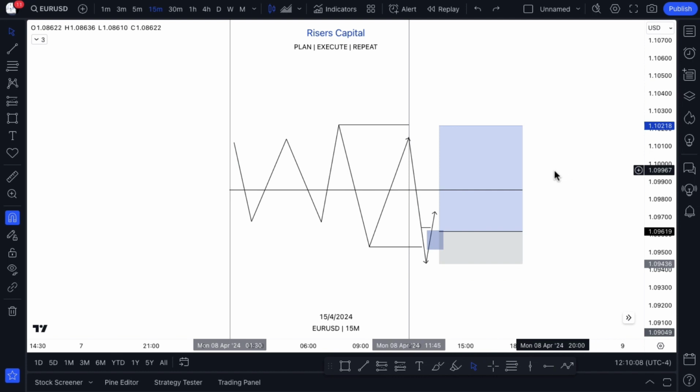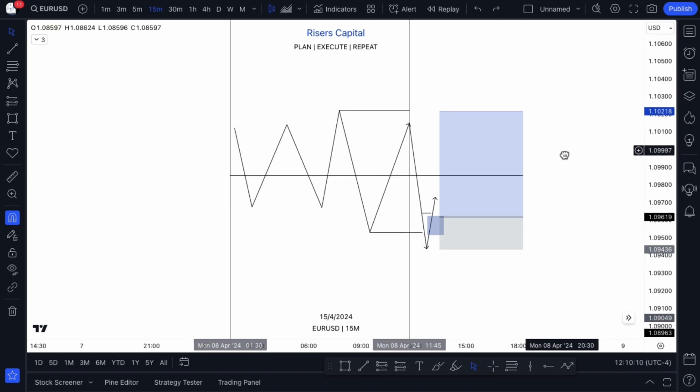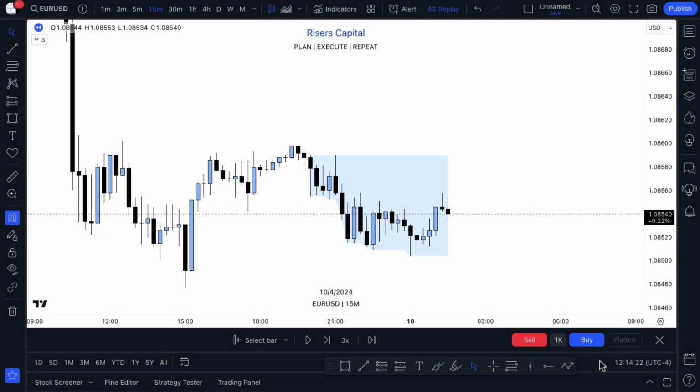Now I'm going to go through an example, it will make much more sense. Okay, so here I have EURUSD. I'm just picking EURUSD as an example. It can work on any other market, the futures indices, any other forex pairs, any other majors especially. And here we have the Asian session range.